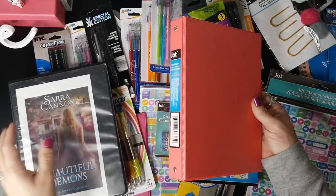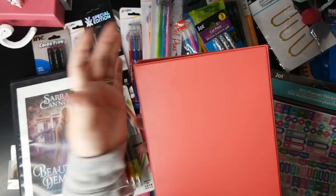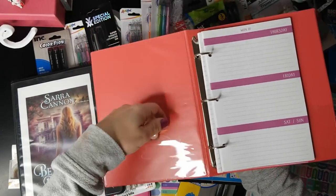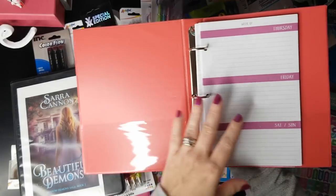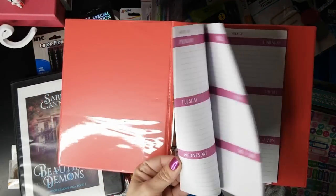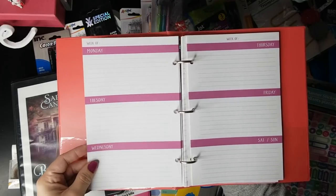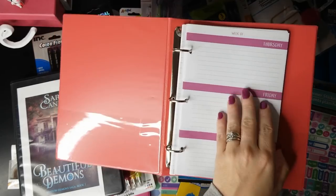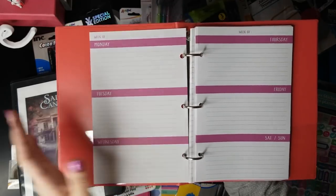Now this one that I got at the Dollar Tree for a dollar doesn't have the pockets, it's just plain. Then you've got the pockets in the front that you could decorate with the big paper clip or any other way. The binder came with nothing in it, but this is an example of an insert that I got at the Target dollar spot for a dollar. And you could easily make your own planner, obviously, for that if you just wanted to use that.